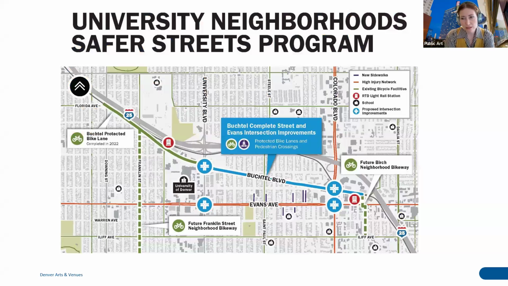Okay. So here is a look at that project area that we'll be discussing. Basically, that blue line of Buchtel Boulevard is our project area. This is from the DOTI website. So if you are interested in the capital improvement project and everything that's being done, you can go to the Department of Transportation website through the City of Denver to learn more. I won't be talking in depth about that larger capital improvement project since we are here just to talk about the public art component, but it can be kind of interesting to see what all is included there.